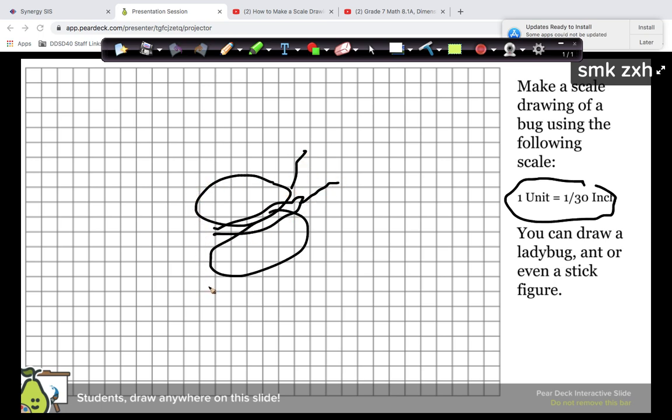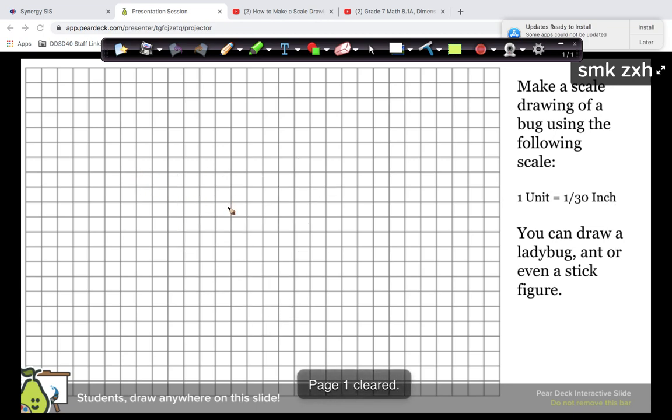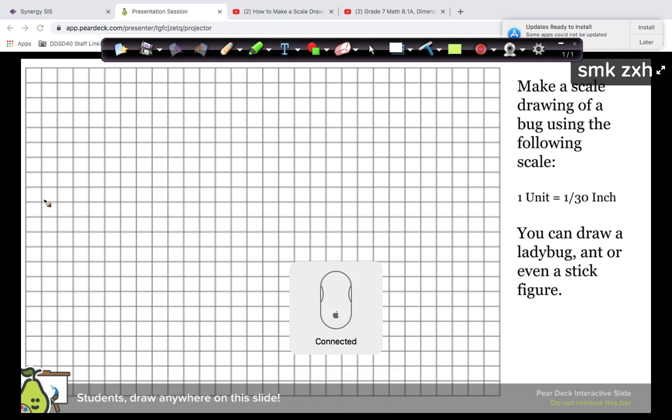So in real life, this bug would only be 1, 2, 3, 4, 5, 6, 7, 8, 9. Only 9/30ths of an inch wide. And it looks like about the same, so it would be maybe 1/3 of an inch wide and 1/3 of an inch both directions. So this is just looking at it from the top. And so that might be a typical little bug that is like 1/3 of an inch, like a real small. If you wanted to make a bigger bug that was closer to an inch long, you'd use most of this paper.